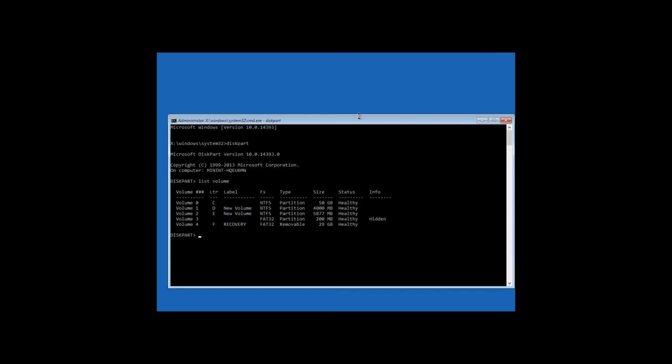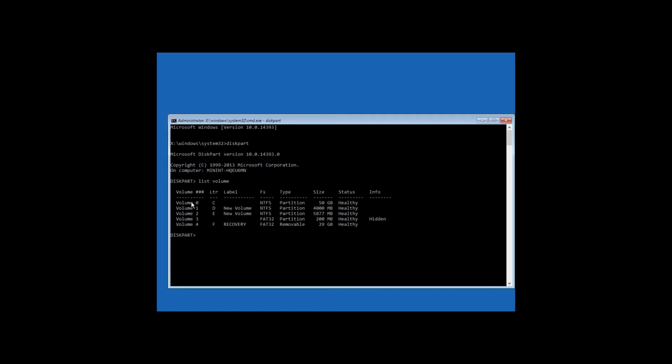If you have UEFI, this partition will have the FAT32 file system and a size of 99 to 300 MB, and in case of BIOS, the NTFS file system and a size of 500 MB or less. In my case, it is Volume 3 with the FAT32 file system. You should also look at the letter of the drive where Windows is installed. In my case, it is disk C.